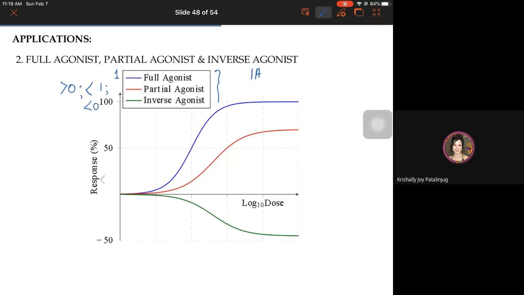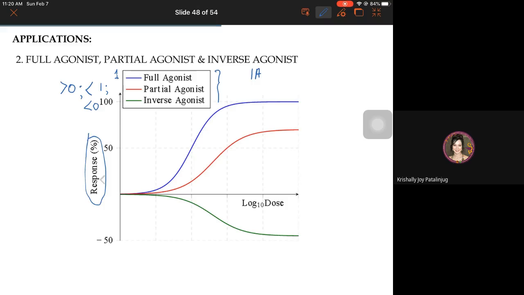Now, having the knowledge on the dose response curve, our biomarker here would be the response only, because the intrinsic activity has something to do with the activity towards stimulation of the receptor. That is the only aspect where these three differ, their ability to stimulate the active site of the receptor. For the full agonist, the intrinsic activity is 1, and we assumed that it would be the maximal effect.